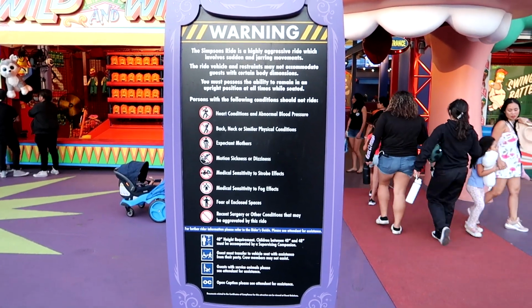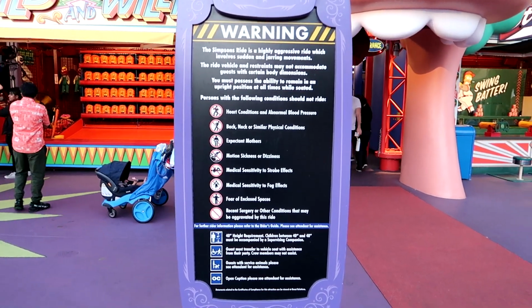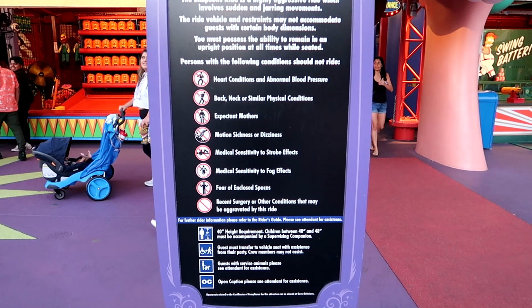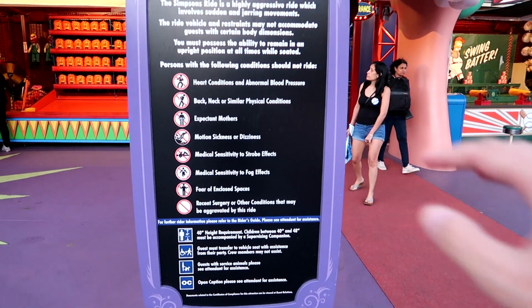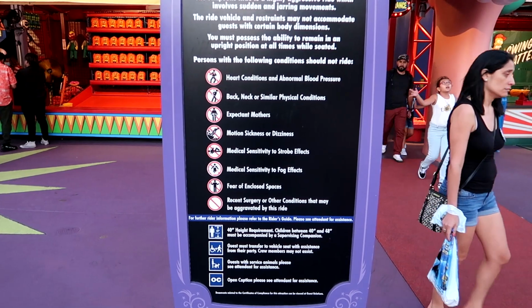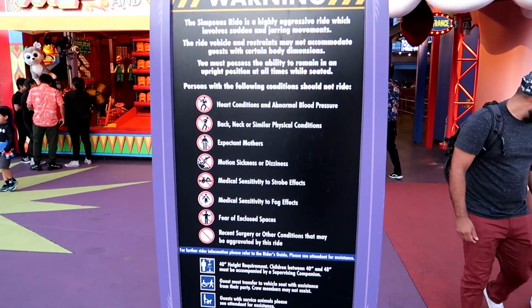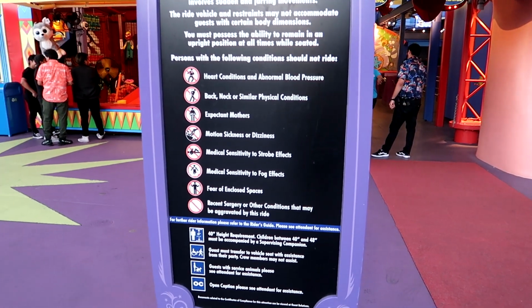Checking out the warnings over here at the Simpsons ride. Wait time right now, 90 minutes, oh my goodness. Now this one, I'll be honest with you, this is one of the 3 here that I would say motion sickness could be a big factor. If you can do Despicable Me, this might be your next step up because it's one of those kind of, you're in a vehicle and it moves around and whatnot. But it does get pretty intense. So just know that. If you're not big on motion simulators, might want to skip this one.